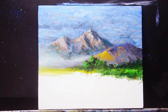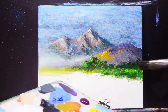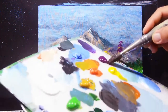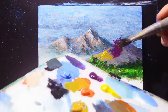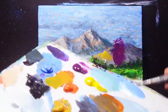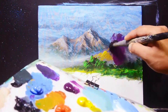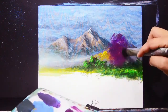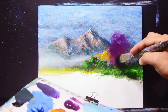Then after that, I'm going to create a very big tree in this area, in this side. So first, I'm going to directly paint here the violet color on this side here for my tree, and blend this color. It will create a very nice blurry effect to this tree, just like that there.